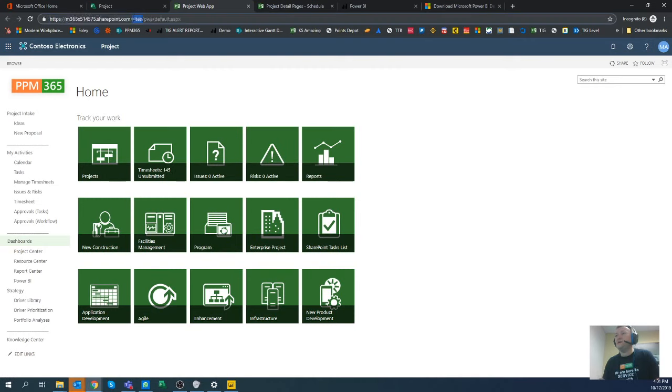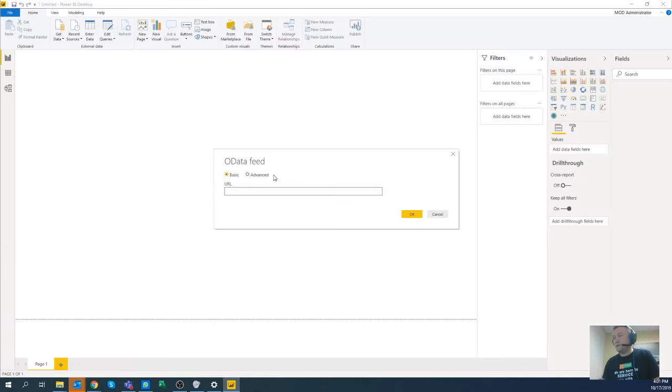It usually has the PWA, which stands for Project Web App, and that's the URL that we really need right now. So I grab that URL. I don't need the default .aspx at the end, but I'm going to grab that URL, copy this, and go back to my desktop. So in the OData feed, I need to put this URL in here.